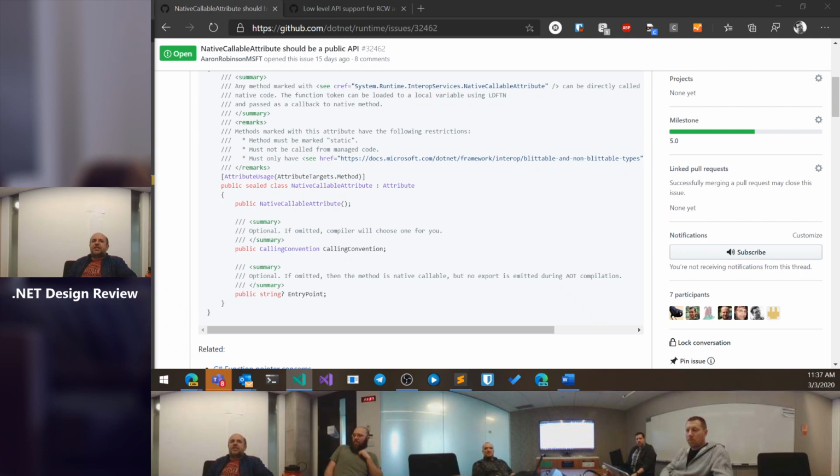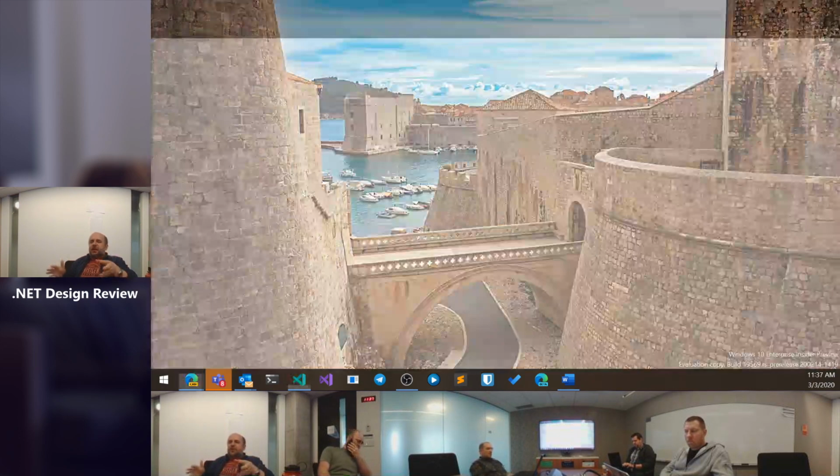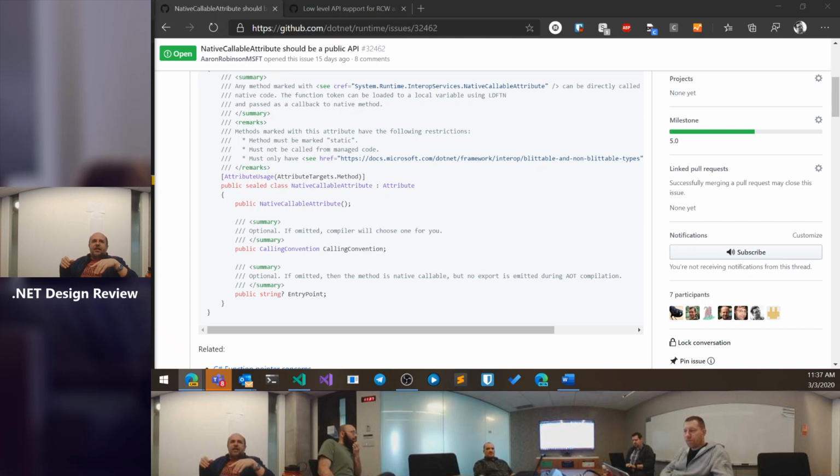But basically the way this is designed, it's designed as kind of the minimal building block that gets the job done, right? It's the same reason why this is not doing any marshalling, right? It's the low-level building block, no runtime magic on it. If we find that the lack of certain types of runtime magic is hurting this a lot, we can always make it work in more cases.